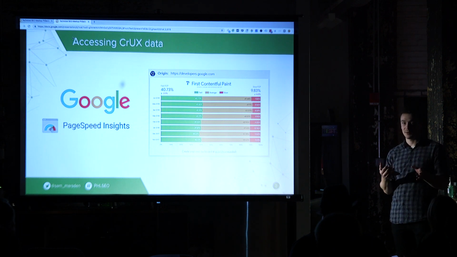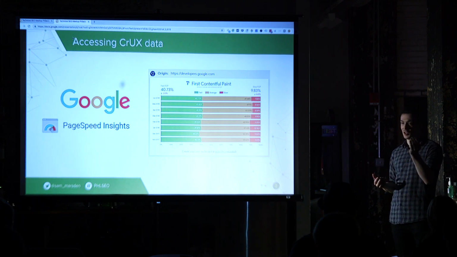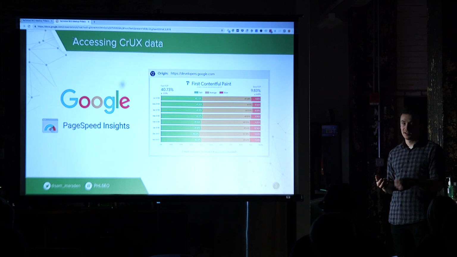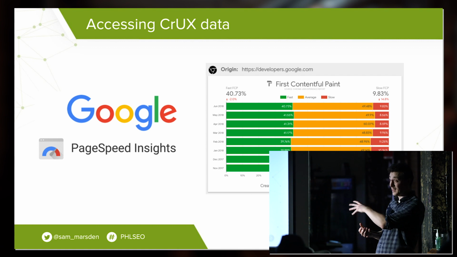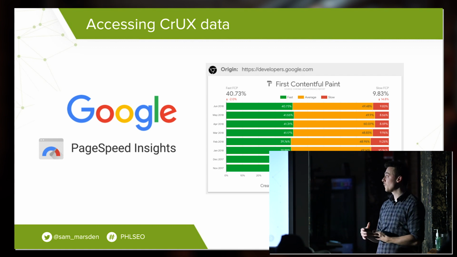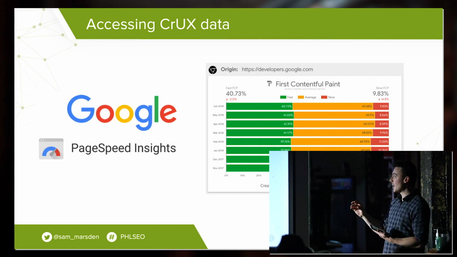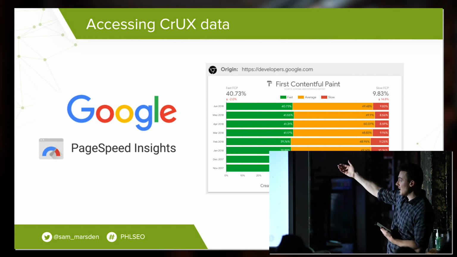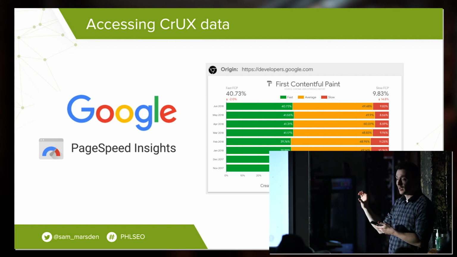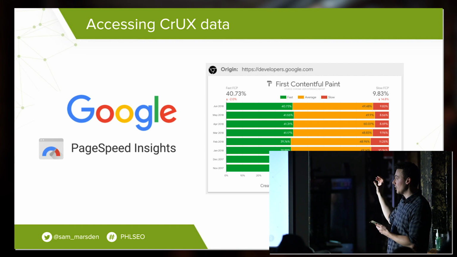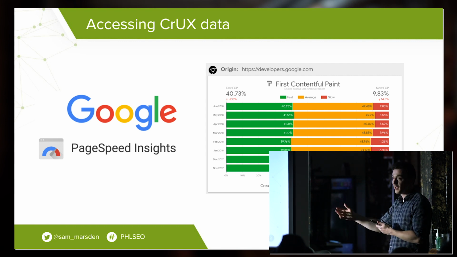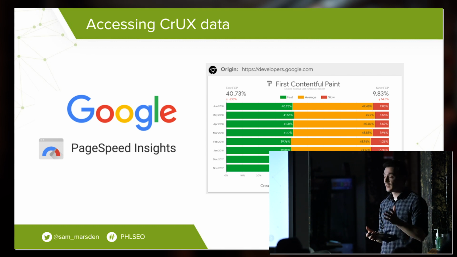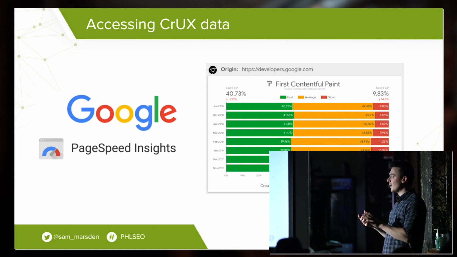So this is the easiest way. You can just plug in your domain and it gives you the Crux metrics. So some really good speed metrics. The Chrome team have also provided a default dashboard, which is fine. It kind of gives you all of the metrics. So here you've got first contentful paint, and that's broken down into various buckets of fast, average, and slow pages, and they've trended this over time. So that's quite useful, but you're still slightly limited because you can't manipulate the visualization of this data all that easily.